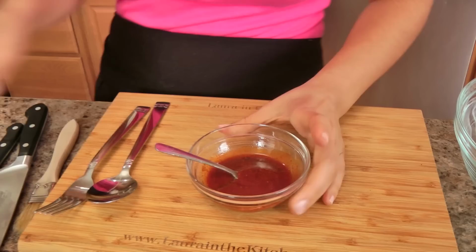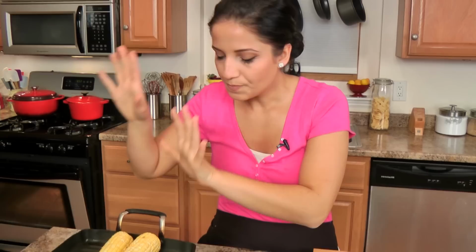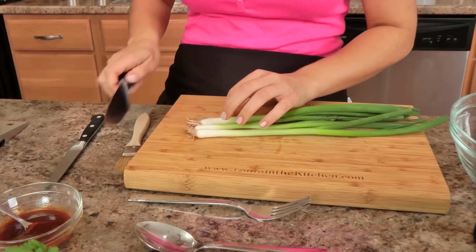The corn is getting a little color over here, not too much. I'm going to start basting that in just a couple of minutes. Once it's really ready to come off the grill is when I start basting it. In the meantime, because I don't want to cut my avocados until the last minute, because avocados turn brown, I am going to get going on cutting up my scallions and my jalapeno and my cilantro.